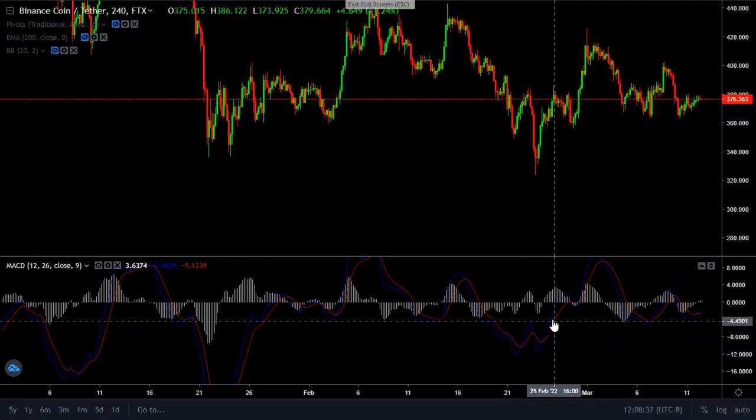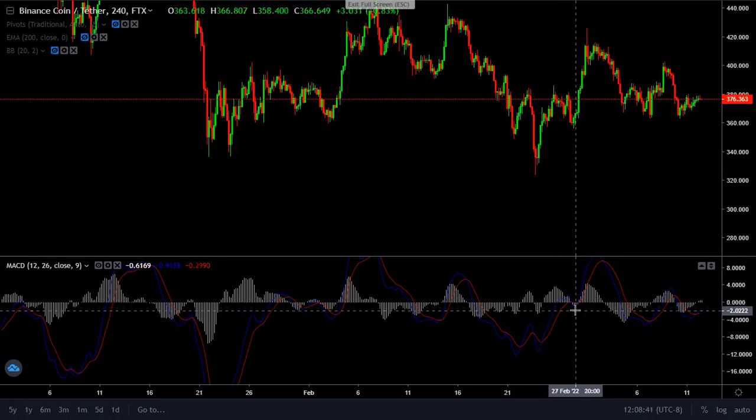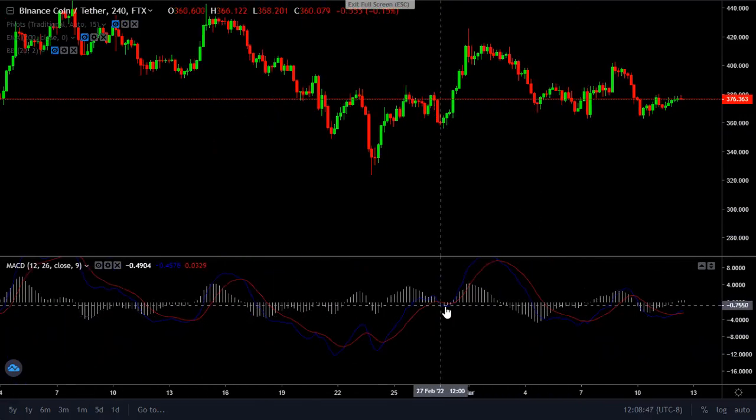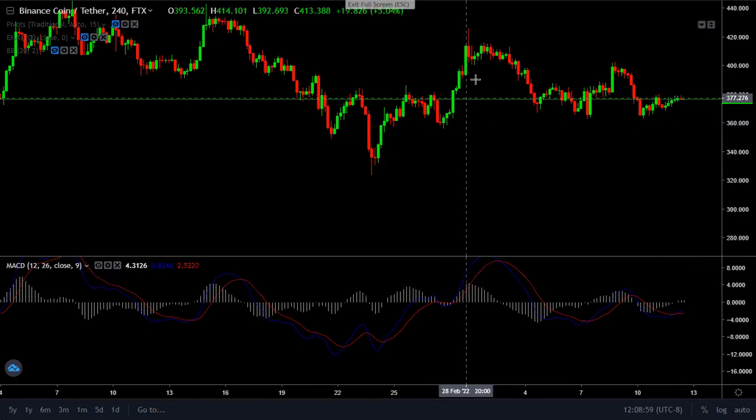And look at this MACD line. The MACD line has actually been on top up to this very point where there was a little crossing, a little coming together. Hence, the shortening of this histogram. The histogram became smaller because the MACD line and the signal line kind of came together, and still the MACD line went above, went on top, and that's why the market kept on going up.